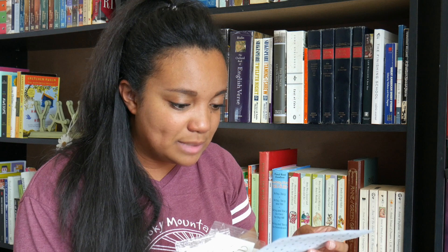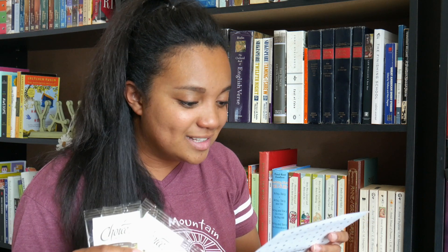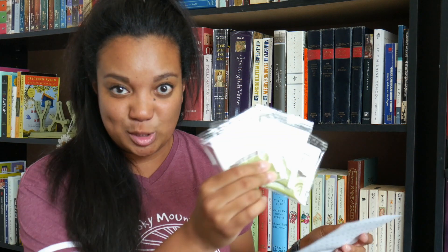Next we have Jasmine Green, and this is by Choice Organic Teas, and I have four bags of this. This is the green box for me today. This is green tea blended with freshly picked jasmine blossoms, which are removed after imparting their floral essence. The delicately sweet taste and aroma offer instant enlightenment. This sounds like it's really very good — jasmine with green tea.